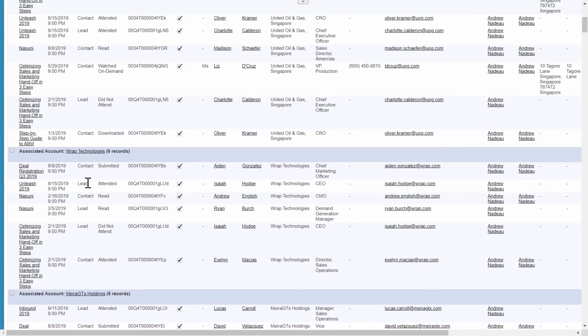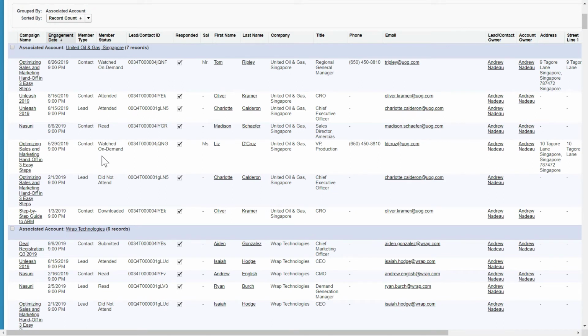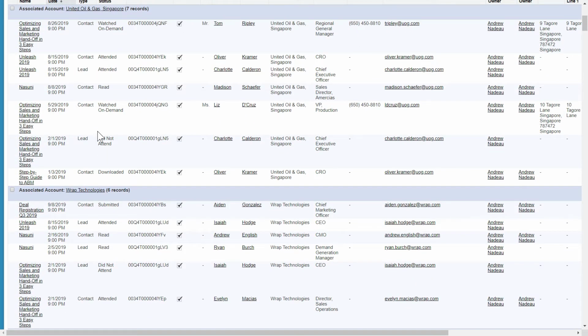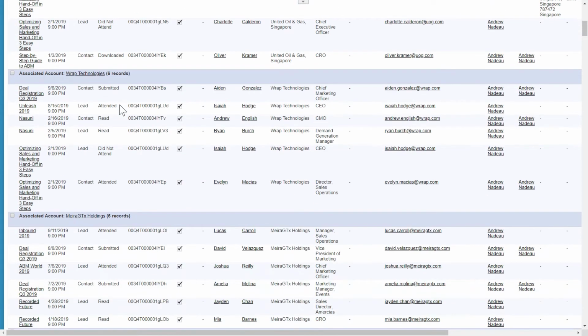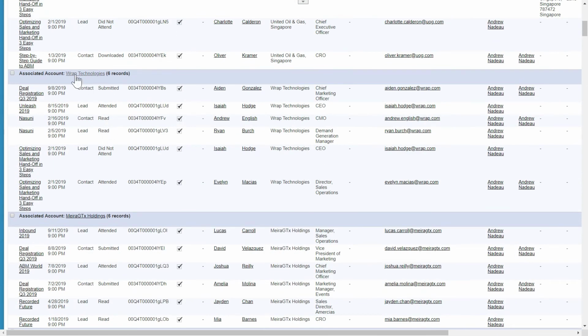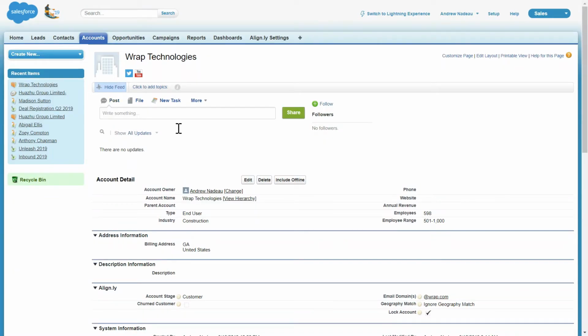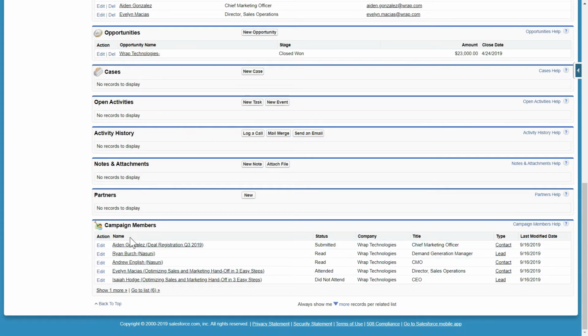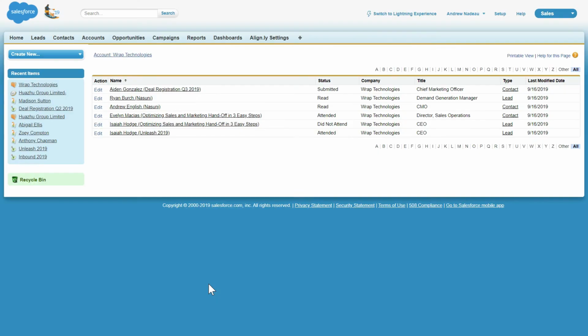You're going to notice they're both leads and contacts in here. So that's the lead to account matching that Align.ly does combined with this process flow. So pretty cool. And then if I actually go look at an individual account here, we scroll down to those campaign members, we're going to be able to see that full history.